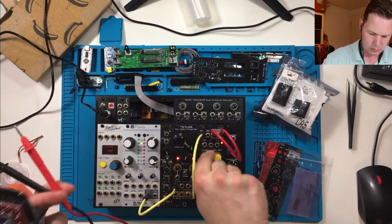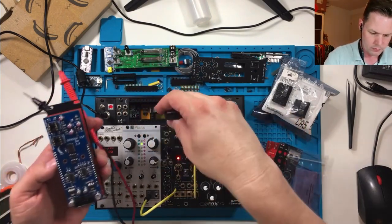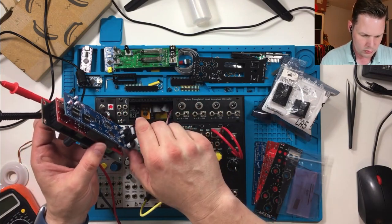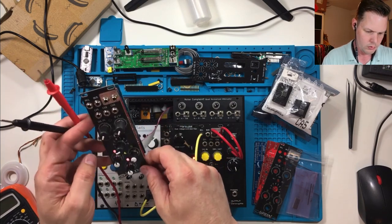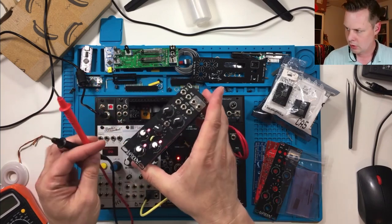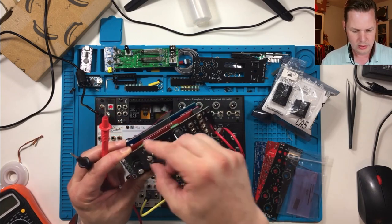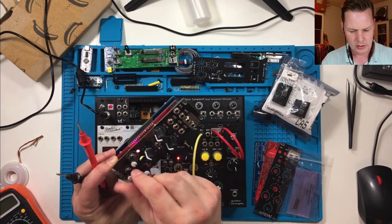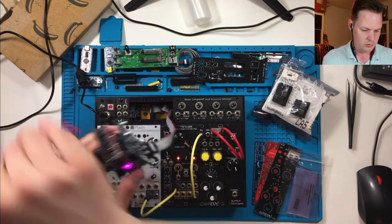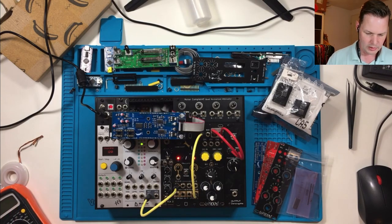Yep. Turn this off. Here goes nothing. Oh, I have some LEDs. Oh, look at, you can't even see how gorgeous that is. Pink LEDs. Oh, this seems to be working. I mean, I'll check the voltages, but this is 100% better than last time.